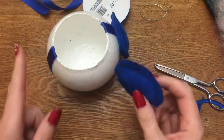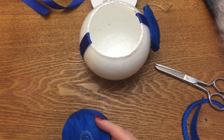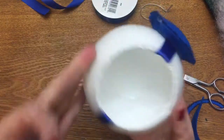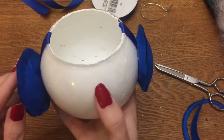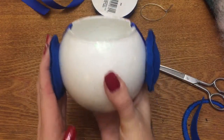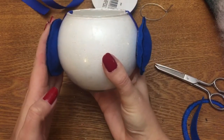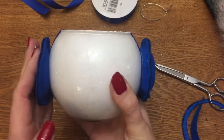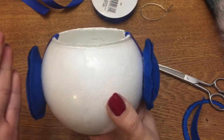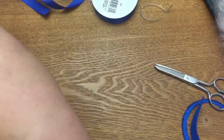And now we're going to attach this to this side right here. I'm just going to put a big old circle of my glue here. And I do use Gorilla Glue for just about everything that I do with glass, because I find that it sticks to glass really, really well. Now I'm just going to press it and hold it in place, just like this. You just want to hold it for a few seconds, just to really make sure that it's really stuck on there, okay? Because if you let it go, see, it might start coming back up. I think that's going to hold. So I'm going to set that over here.